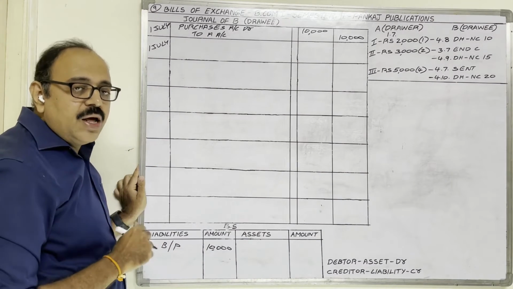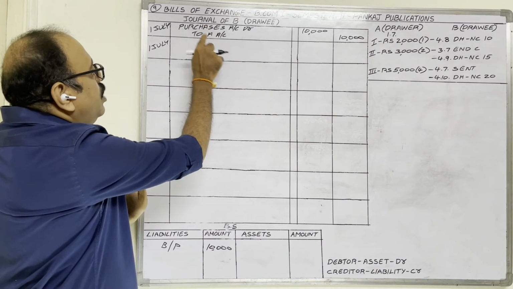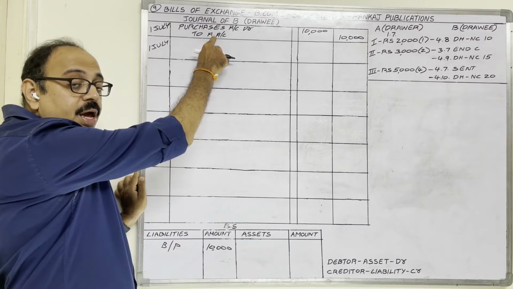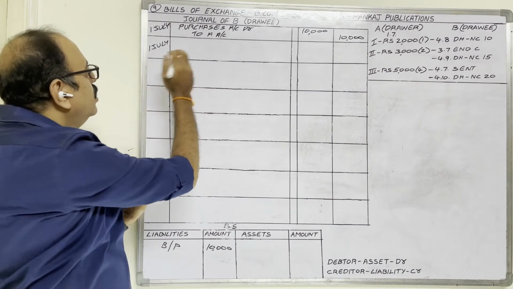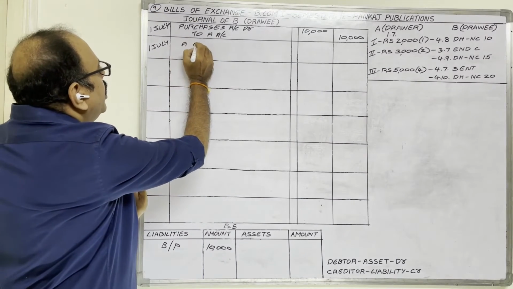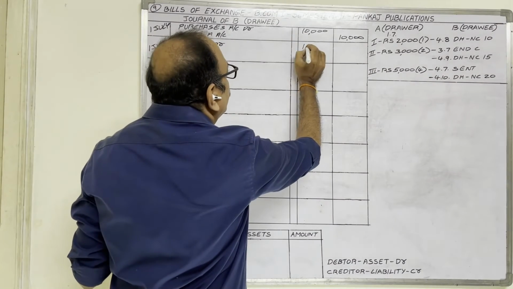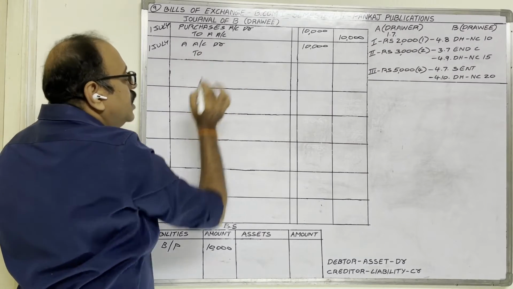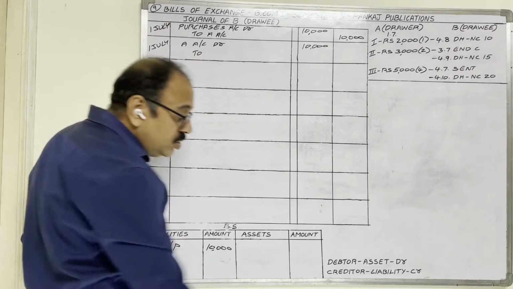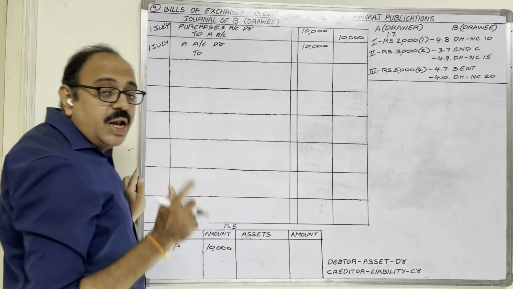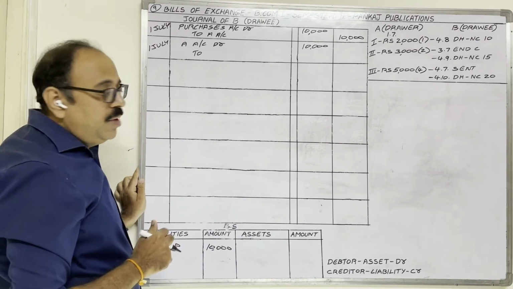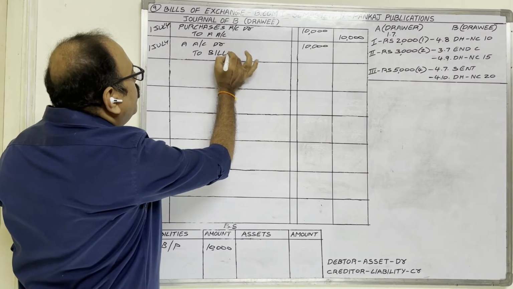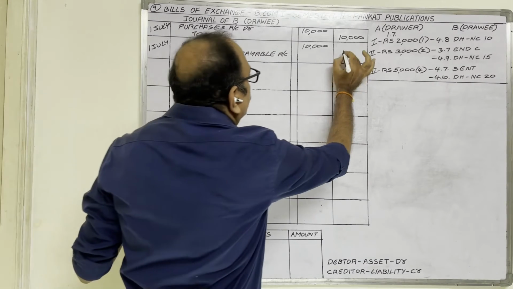How to cancel creditor liability? In the first entry, by crediting A account, we have created a creditor liability. By debiting A account, you have to cancel that creditor liability. So A account we have to debit with the same amount, 10,000 rupees. A new liability known as bills payable is created in our books now. Liability shows a credit balance, so to create any liability, we have to credit that liability name. Bills payable account we have to credit, 10,000 rupees.